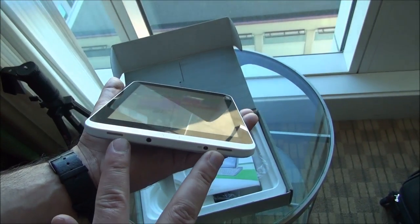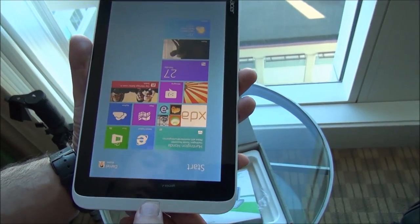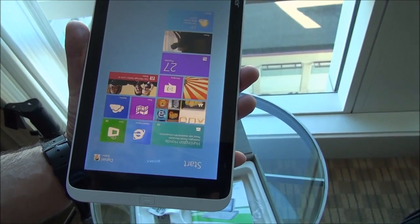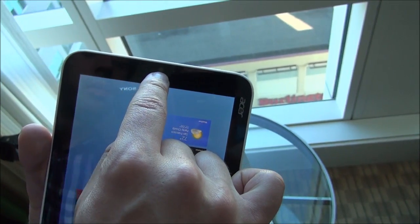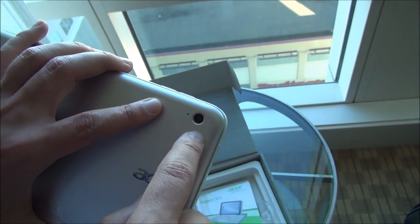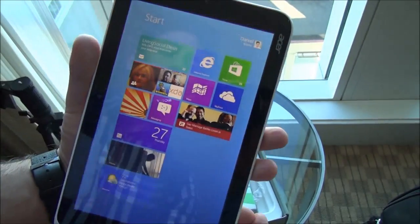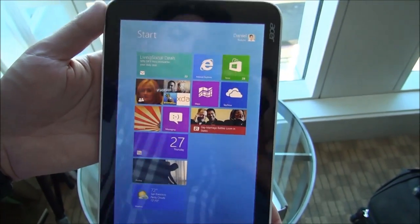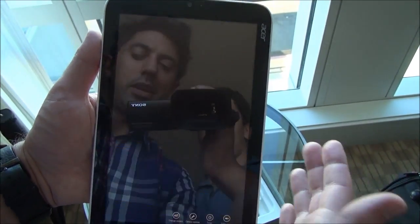You can tell the way they built this — with the dual speakers at the bottom, you have the Windows key there which faces the wrong direction. And up here you have a 2.1 megapixel front-facing camera, and on the back we have another camera. The cameras are okay, they're not the best but they work. The device just once again fits in the hand nicely.